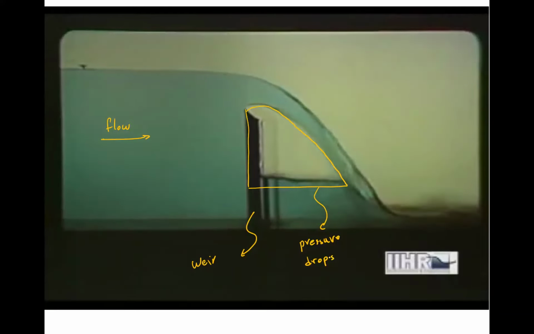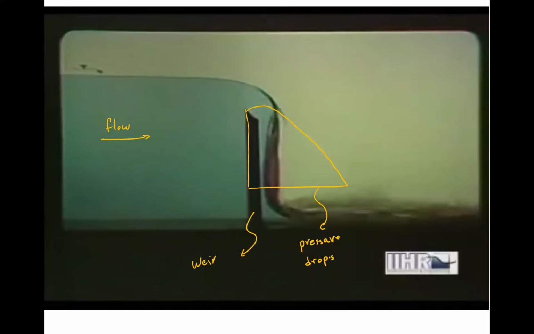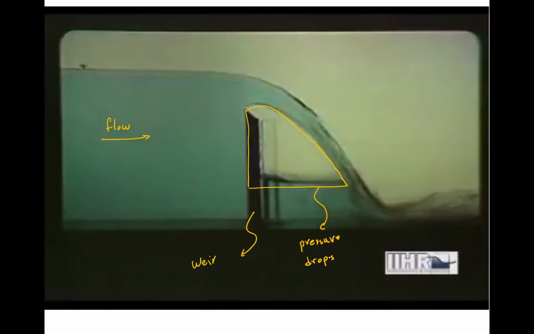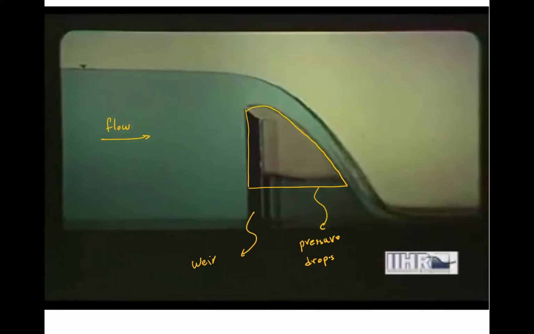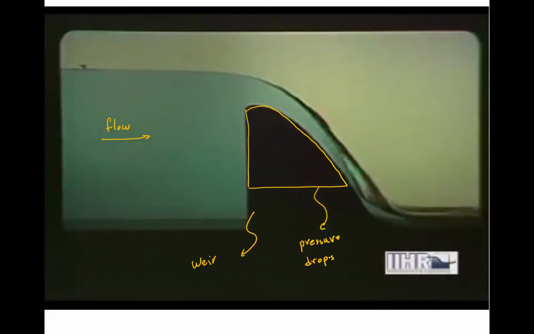And over time it gets closer and closer. And at some point in this video, it actually sticks to the plate, to the weir. One of the reasons why we have the OG shape for spillways is that we don't want that to happen. So we basically put concrete or some kind of structure there to copy this shape, the OG shape of the lower nap. So we don't have to worry about this. See, the pressure goes down, and look at this. The jet is actually just sticking to the wall. It's not even separating from the wall at all, because pressure is negative. There's suction underneath, right?